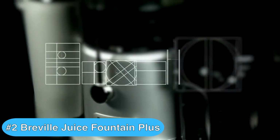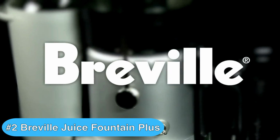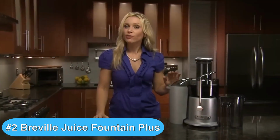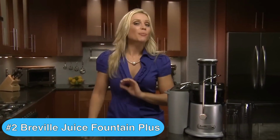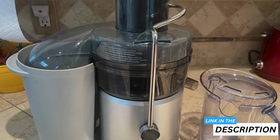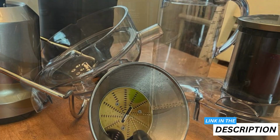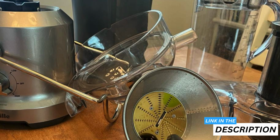Moving on to the second best juicer to clean, we have the Breville Juice Fountain Plus, which is a great option to buy today if you're hunting for a juicer that marries efficiency with a hassle-free cleanup. Yesterday morning, I enjoyed a juicing session with the Breville Juice Fountain Plus, and it's remarkable how it churned out a vibrant, tasty glass of juice in a blink.